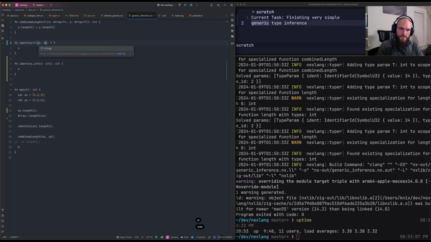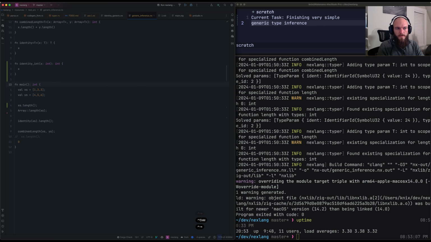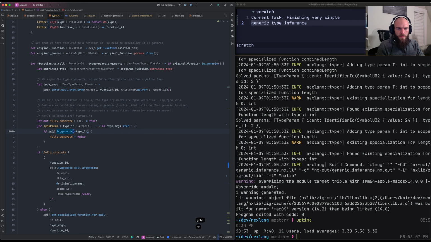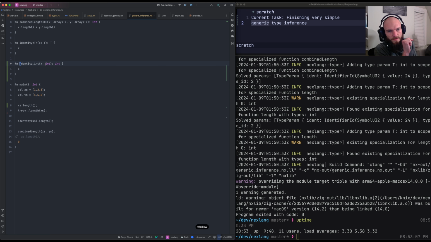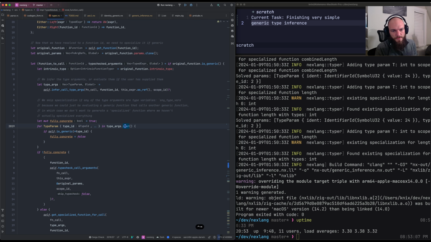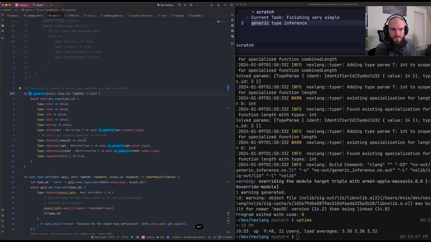But what if it was array of T? Well, we could check if it's array, then does the element type contain a type variable? So I can recurse here. I'm not so afraid. So for each type argument, okay, so I suppose I was a little bit inaccurate. We're not looking through all the params. We are looking through all of the type arguments. So for each type argument, we're checking if it's fully concrete or if it's generic. So the way we do that is for each type arg, we say is generic. And this is the algorithm that I just explained.